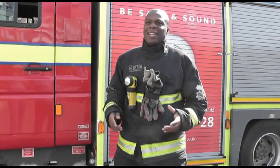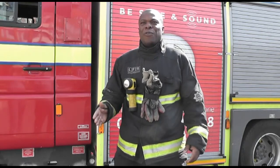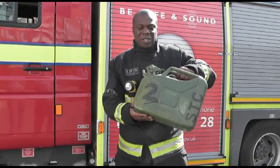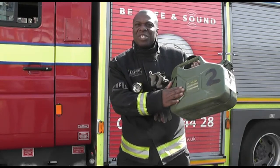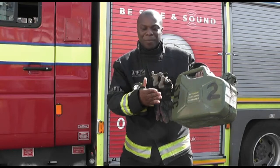As you're aware, petrol storage at present is a really hot topic, so we're here to offer you some simple advice on how to do so. You must use an appropriate container that is dedicated for that use. You can store a maximum of 2 metal containers, approximately around 10 litres, 2 gallons. It must have the appropriate signage saying petrol, highly flammable or inflammable.